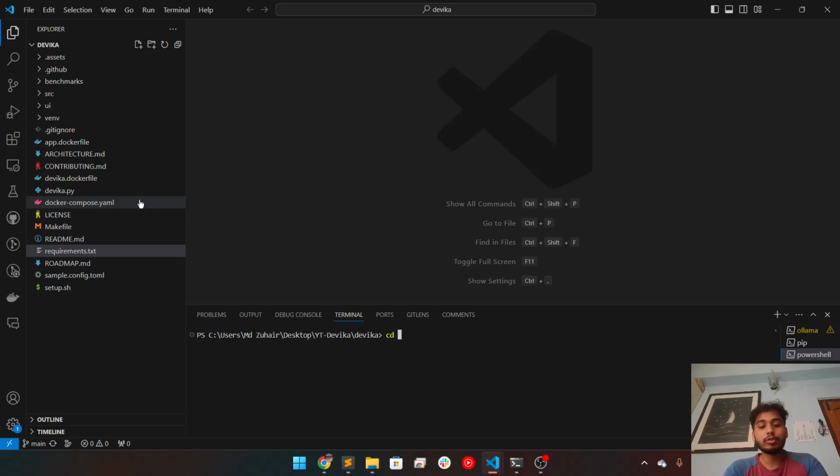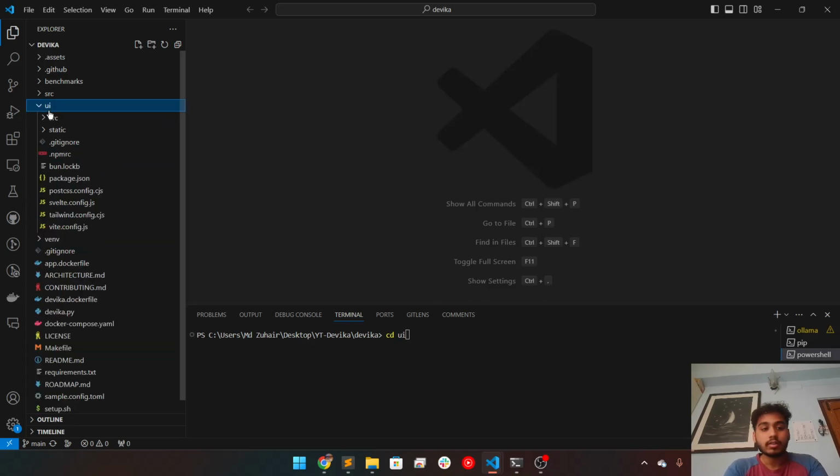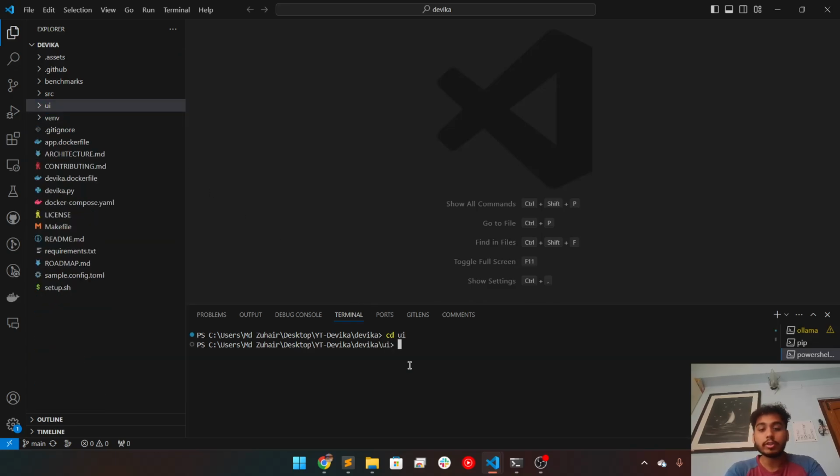So here we need to go to this cd ui, this UI folder, right? And you need to have Node. So you should also install Node, because Node is important for this UI.